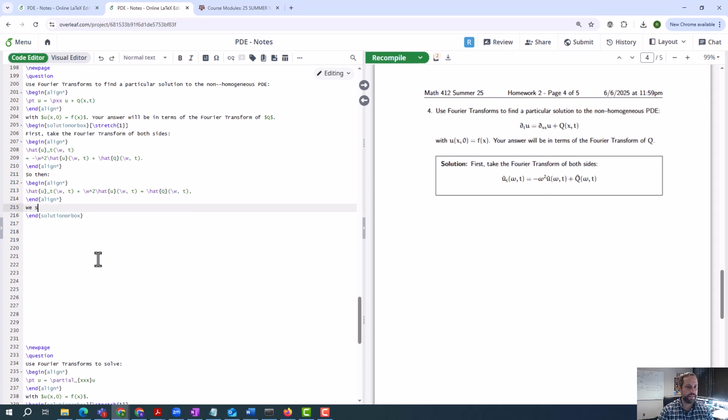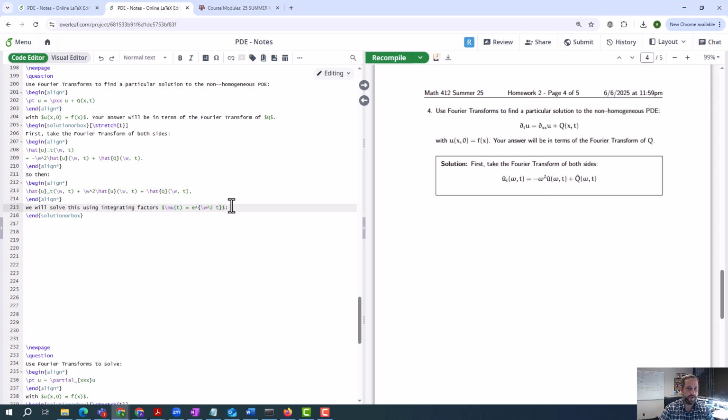So we will solve this using integrating factors, and since there aren't enough letters and symbols already, we're going to introduce a new one. It's the t variable that we care about. So mu of t is going to be equal to e to the antiderivative of whatever is there, with respect to t. So it's going to be e to the antiderivative of omega squared with respect to t. With respect to t, omega squared is a constant. So this is e to the omega squared t.